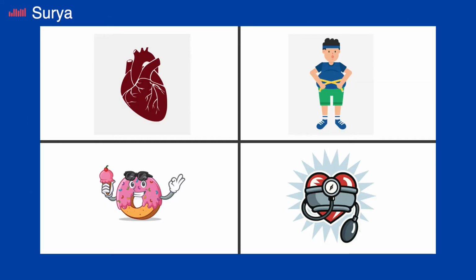Now, let's look at some of the risk factors behind kidney disease. The first risk factor we will be looking at is diabetes. Diabetes can increase the chances of developing a specific type of kidney disease called diabetic kidney disease. The high blood glucose in people with diabetes can cause the nephrons of the kidneys to become damaged. This is because high glucose levels cause the kidneys to filter too much blood. This puts extra pressure on the nephrons and damages their filtering ability, which is the cause behind diabetic kidney disease.